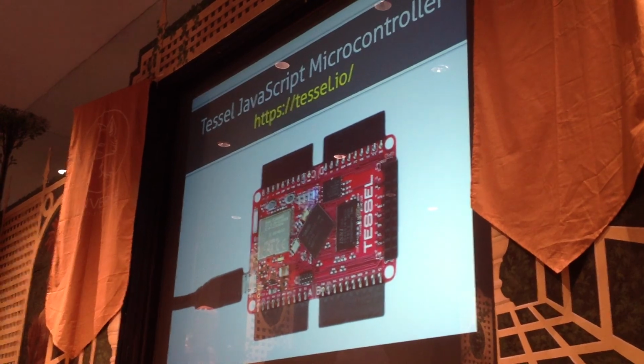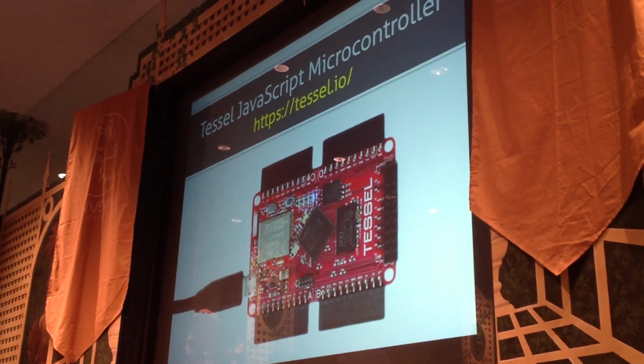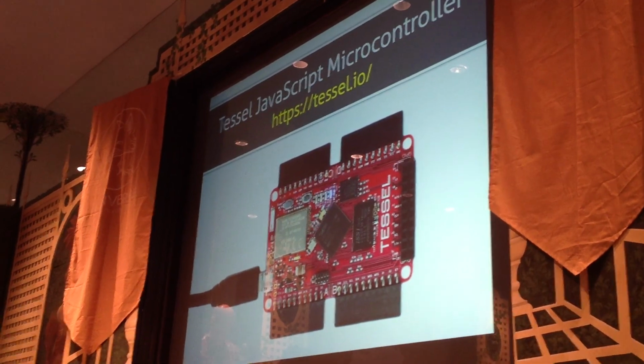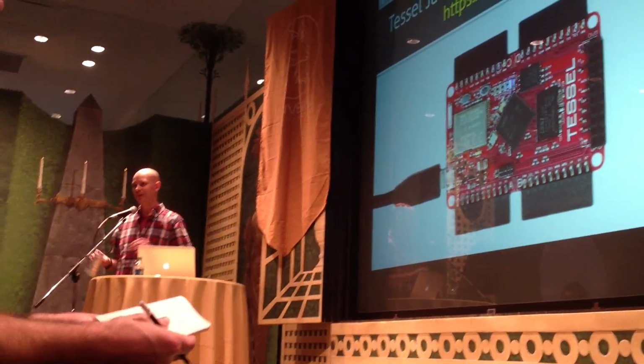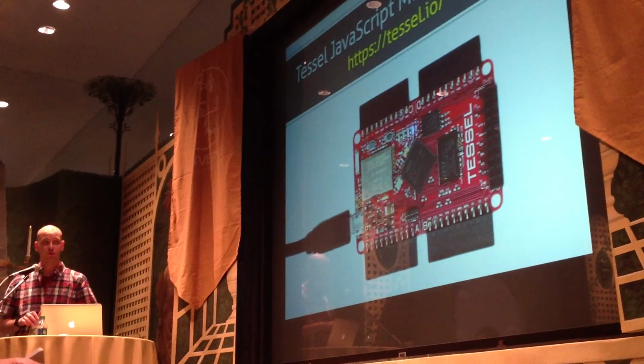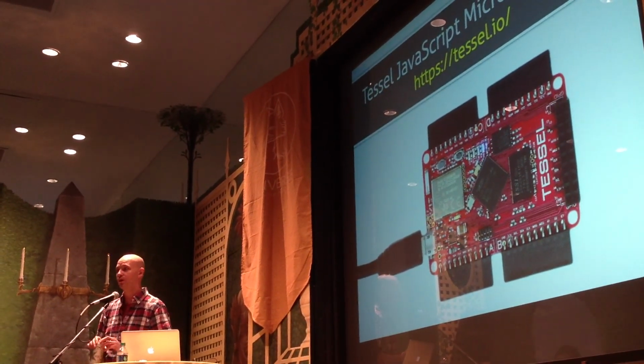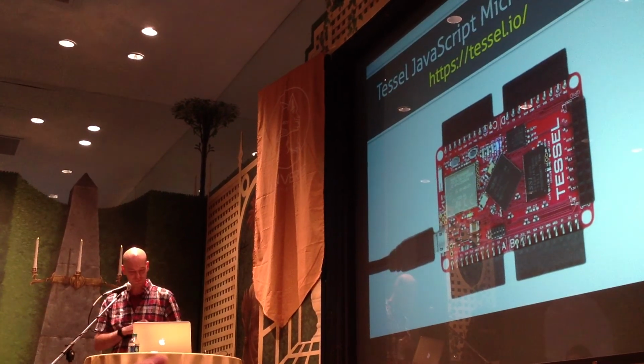So you don't have to work with bridging libraries to convert your language down to machine code. It does it automatically throughout the board. So I just figured I'd mention that one. I have some of these on order to play with because they're really interesting boards and a really great way to start working with microcontrollers.